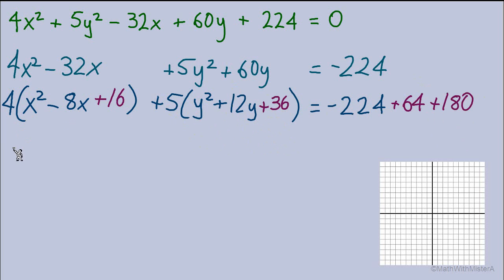Similar idea is going on with the y's. Cut in half to make 6, square to get 36. But it's actually a 36 that's being multiplied by 5, which equals 180. So balance it with 180 on this side. Now let's begin to clean up these completed squares. Keep the factored coefficient outside of the parentheses and just focus on the trinomial in the parentheses.